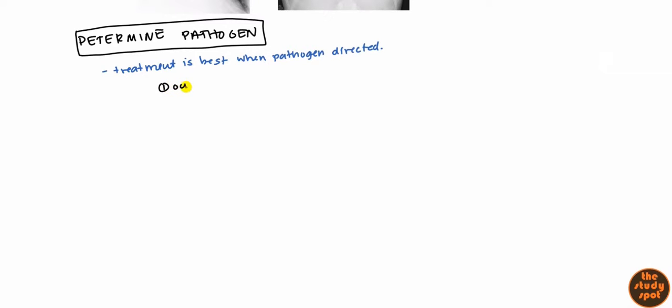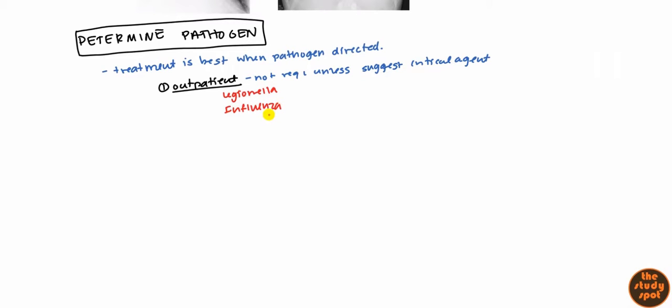So if you have an outpatient, you don't necessarily even need to identify the pathogen, unless it's one of what's known as the critical agents. The critical agents are Legionella and influenza. The reason you want to identify Legionella is because those tend to be the more severe types of pneumonias. Influenza, because you're trying to monitor whether there's going to be an outbreak in the hospital or in that area. The Middle Eastern respiratory virus is another one we're trying to watch right now, the spread of these organisms.